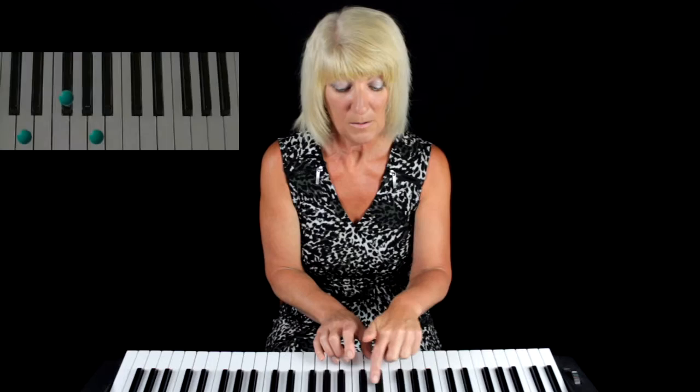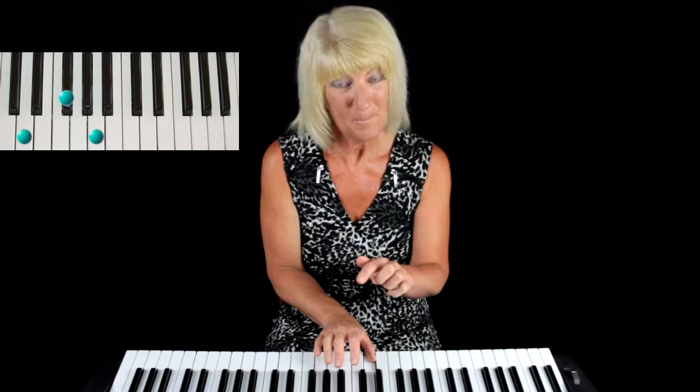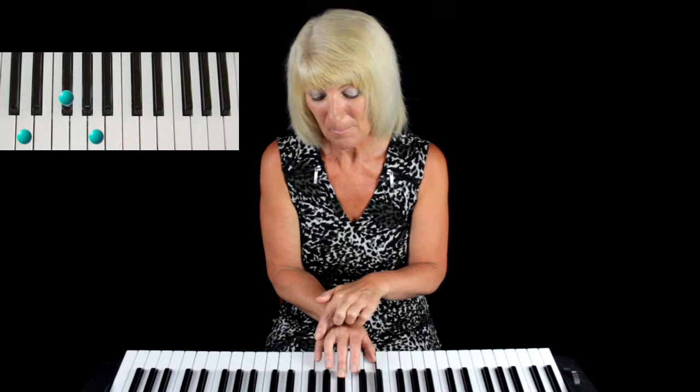Let's do it again. You've got your note D in between the set of two black keys. So place your thumb on D. Then place your number three finger on F sharp. And then place your number five finger on the note A. Play that together, and that is your chord of D.